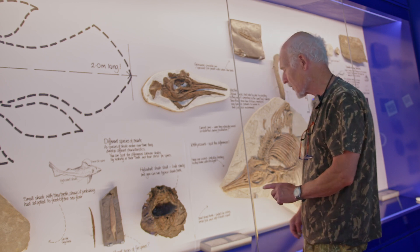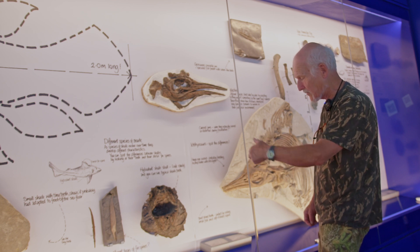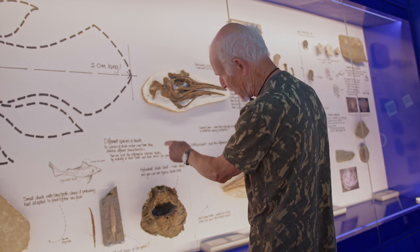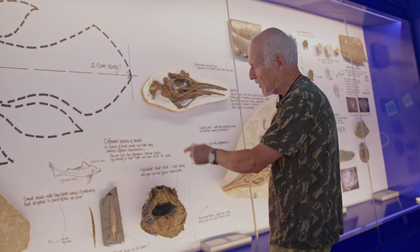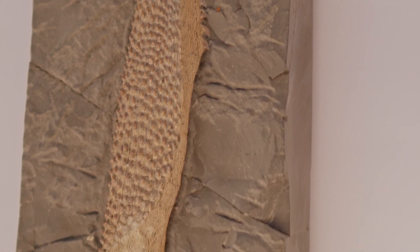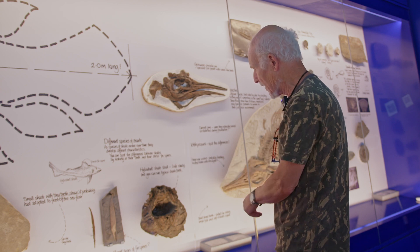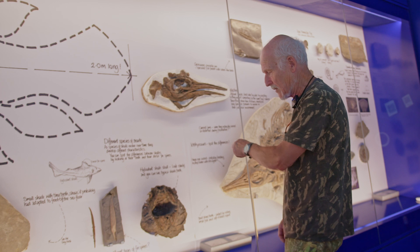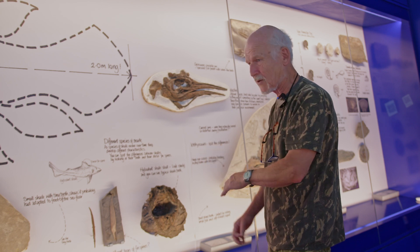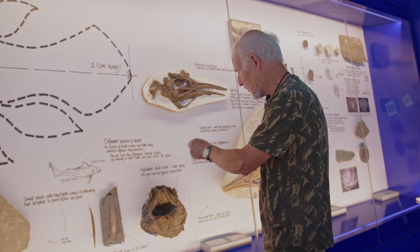On the back there's a typical hybodont shark fin spine that's been worn off — you just get the base of it going into the back of the skull. It's very diagnostic: it looks like this fin spine here, and those fin spines bear the name Acrodus with denticles, corresponding to a shark that has crushing teeth in the lower Kimmeridge Clay, which is very unusual. This specimen has typical hybodont teeth — pointed like modern shark teeth — yet it has one of those astrocanthus fin spines in the back of the skull. A few experts said they think the fin spine is not from the same species or specimen, that it's from another shark. I don't agree with that; it's so atypical to find a fin spine from another species embedded in the back of the skull.